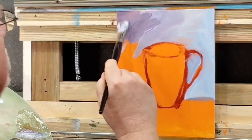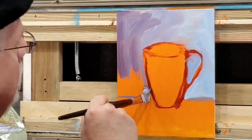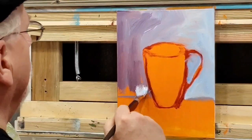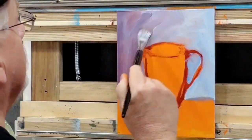Yeah, there we go. Now, as you can see, I didn't wash my brush. I didn't even wipe it out. Doesn't matter. This is very loose painting and it's very free painting. It's fun. This is a fun painting to do because it's really hard to mess it up.